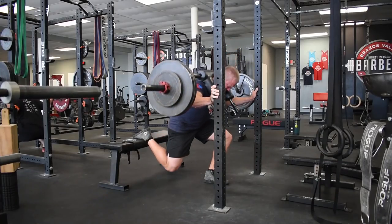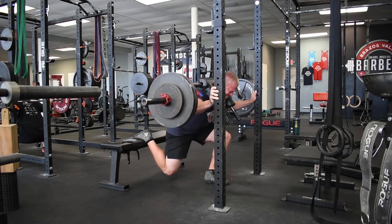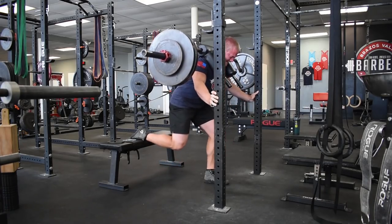What happened was I was doing split squats — the safety bar split squats that were pictured in the last video — but I was on my last set of those. I got down, I was doing a set of 10, it was maybe my fifth rep on that set, and I had 350 pounds on the bar for single leg squats. I was doing the fifth rep, got to the bottom, and felt two pretty large pops. I feel like I heard them. It was pop, pop, and I just collapsed.